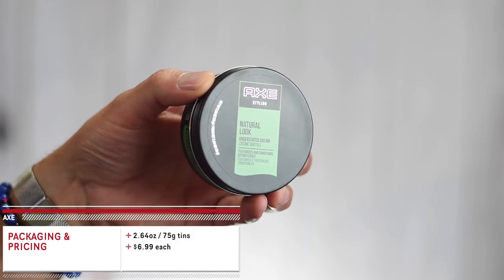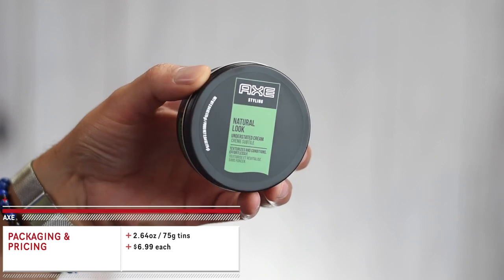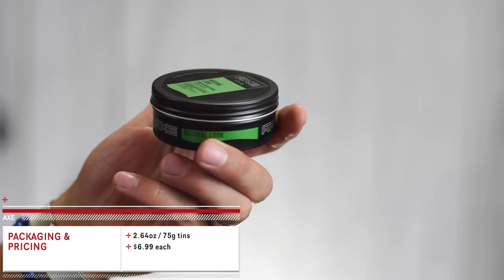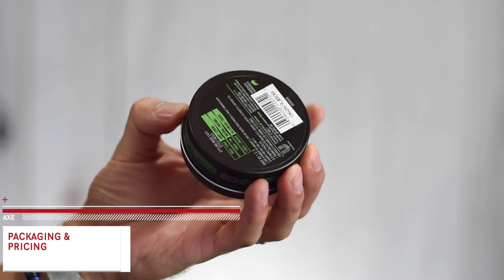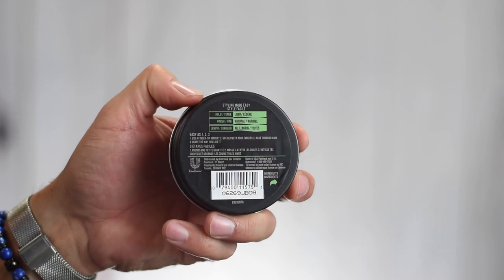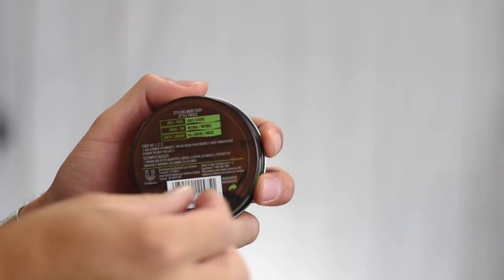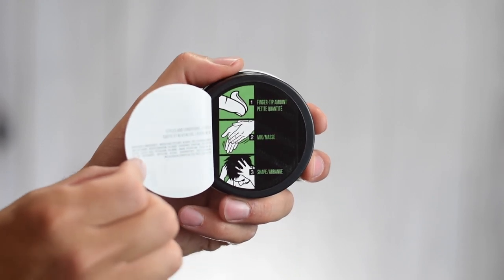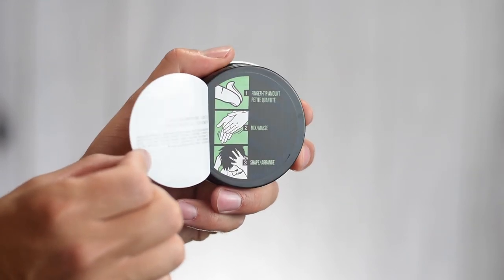All of these come in 2.64 ounce or 75 gram aluminum tins, and they all retail for $6.99 each. You can find them literally everywhere. On the underside of each jar, there's a sticker with the hold level and the finish, and if you peel that sticker back, you've got the ingredients list as well as their three-step directions, which are exactly the same for all three products. So the packaging is actually pretty decent. I don't mind it at all.